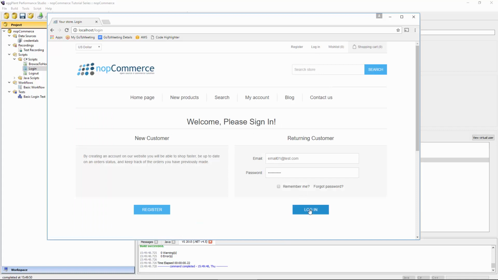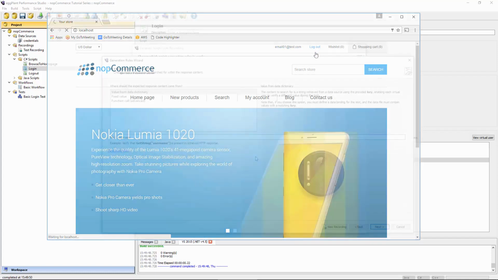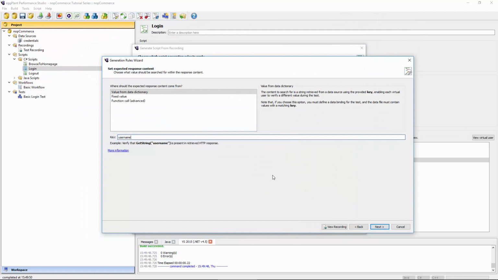you no longer see a login link. It is instead replaced with a link to your account information, and the link itself is the name of the account that you've logged on as. So we're going to use that as a pretty good way of being able to conclude that the login completed successfully. We're going to look up that value in the data dictionary, exactly the same place that we're getting it from to do the parameterization to actually be able to log in as different users. They should always match, basically.